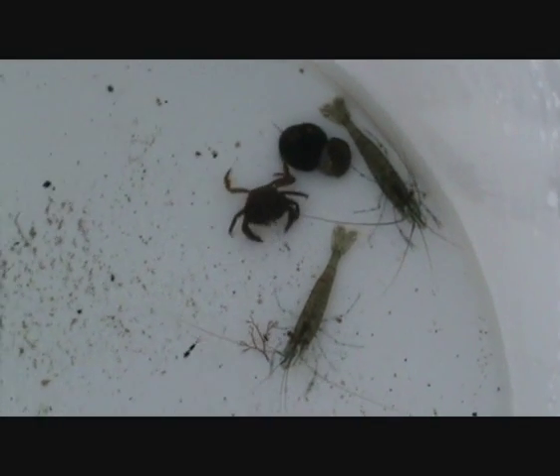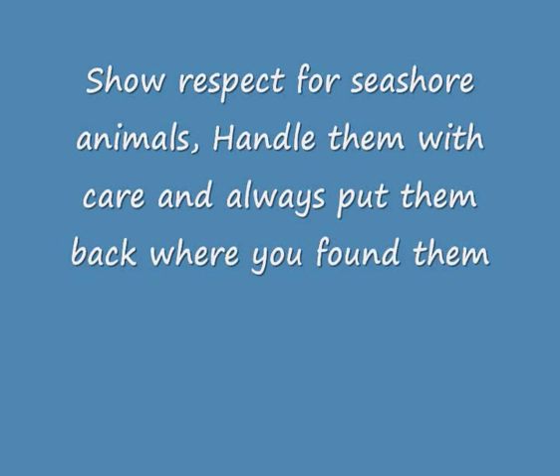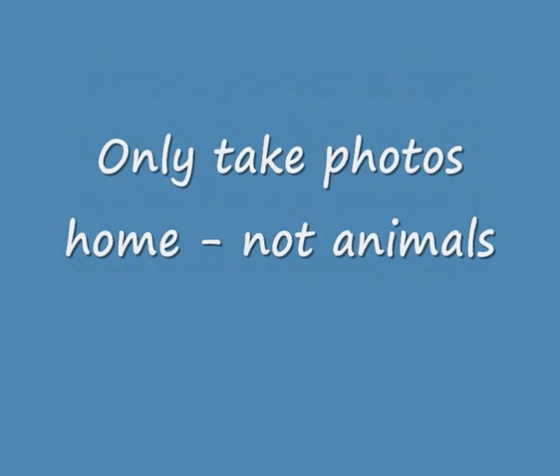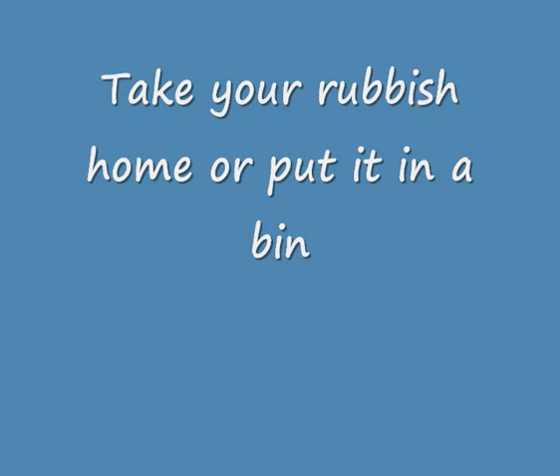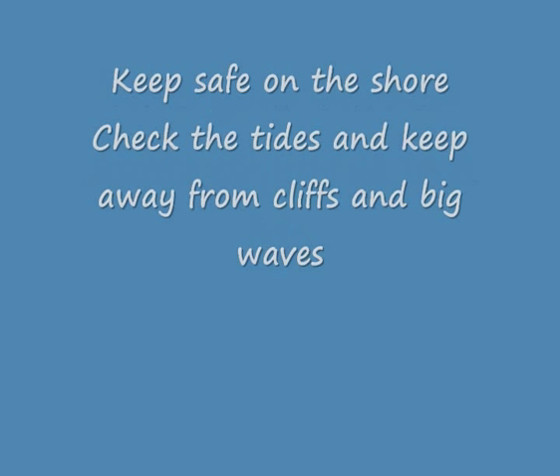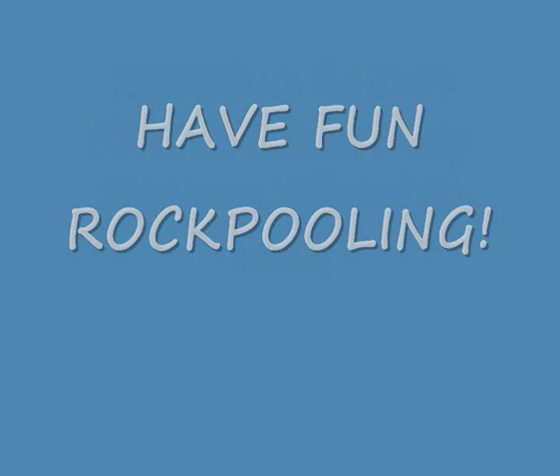What we've been looking at today is part of a very special place — the Foy Bawntree Marine Conservation Area. If you'd like to find out more, please have a look on the website of the Friends of Foy Estuary, and come along — we've got loads more events like this. We're looking for helpers too, so if any of you would like to get more involved, we'd really like to meet you and get you trained up this winter. We're training a load of people to do events just like this one. You don't need a lot of knowledge — you just need to be enthusiastic and make sure everyone stays safe.